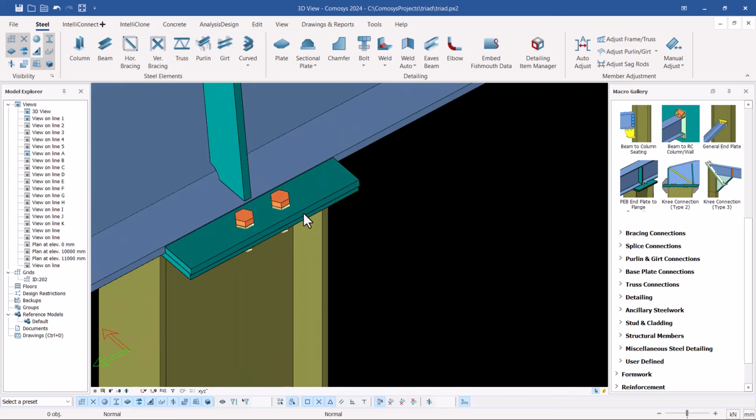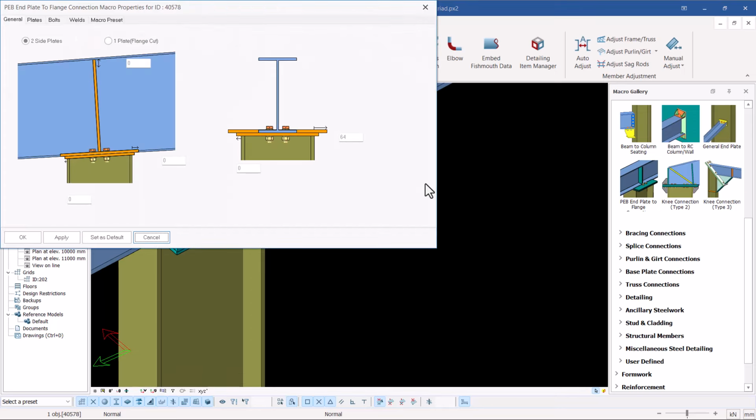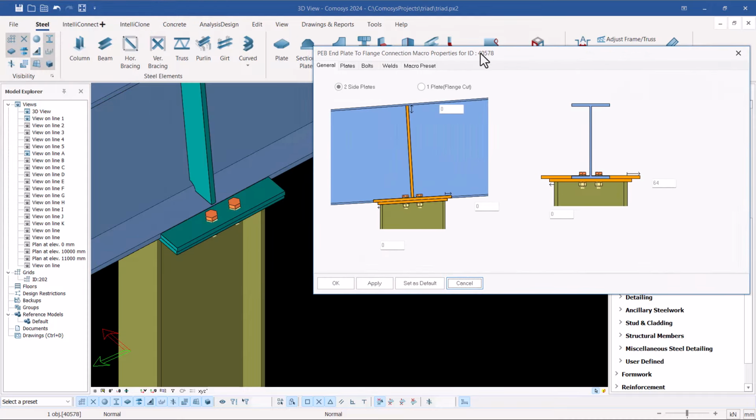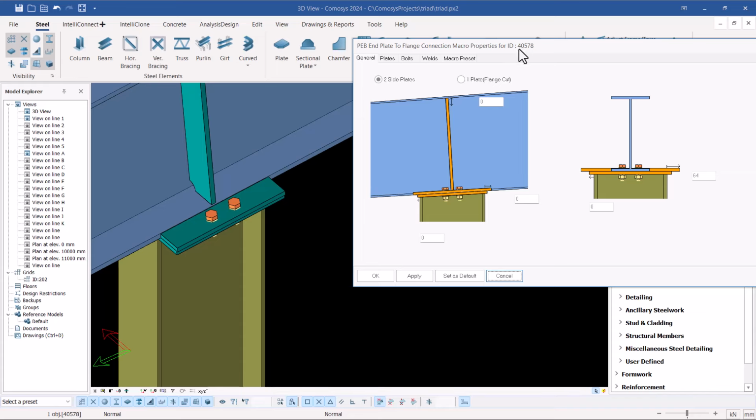So if you want to edit it further, you can always select any part of that connection, then press letter M on the keyboard and enter on your keyboard once again. So this will bring to us the editor dialog box. From there, we'll be able to customize it to a specific dimension of our preference. So let me just drag that by holding my left button on my mouse and drag it aside.